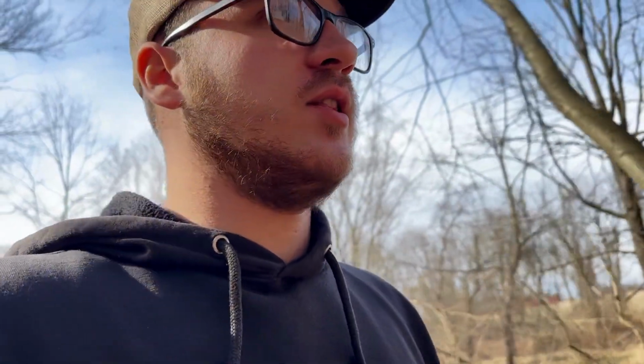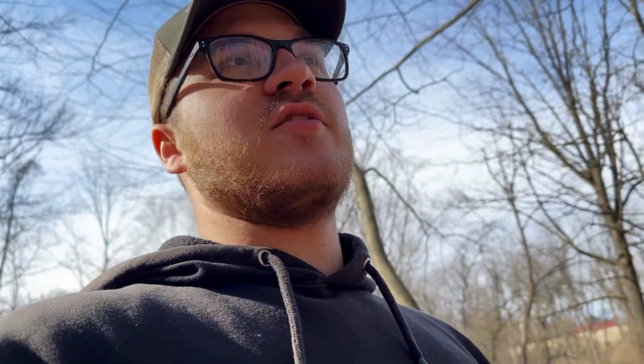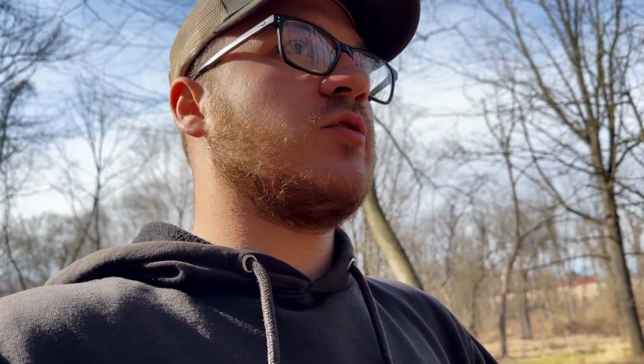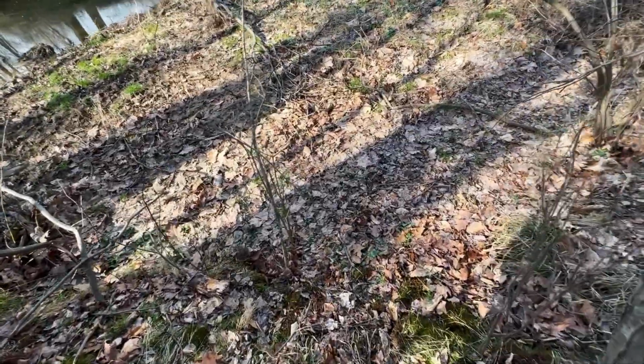So the one place I haven't really looked yet is across the creek over here. Now, it's a south-facing hillside, so it's not like that buck bedding that you would think they're at, but there's some pretty good trails over here in places that I've seen some big buck. The last place I haven't looked, we're gonna give it a whirl, see if anything shows up here. First spot I'm gonna look is down here on this little beached area.